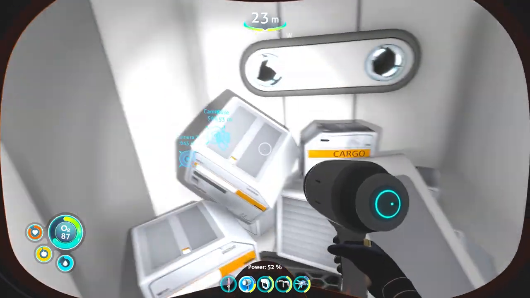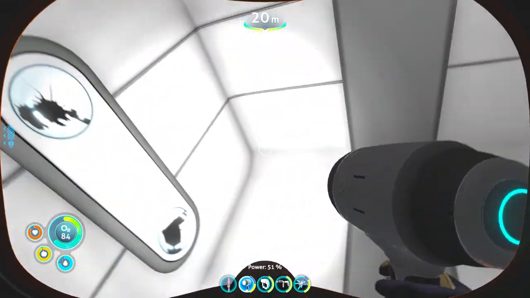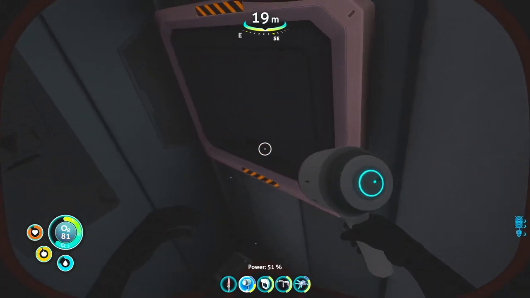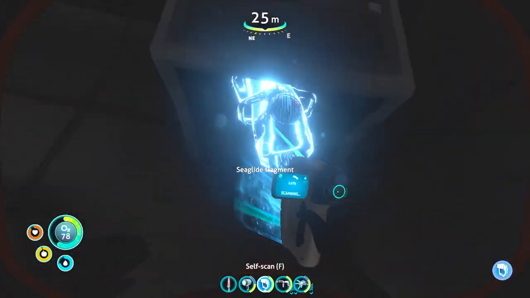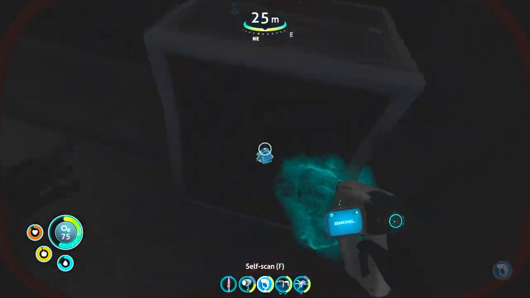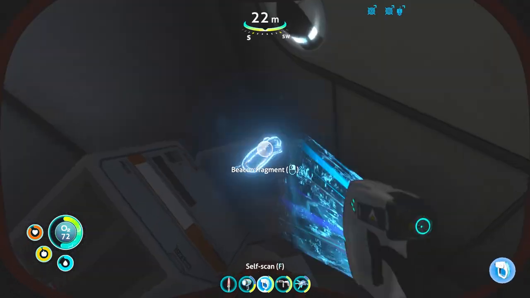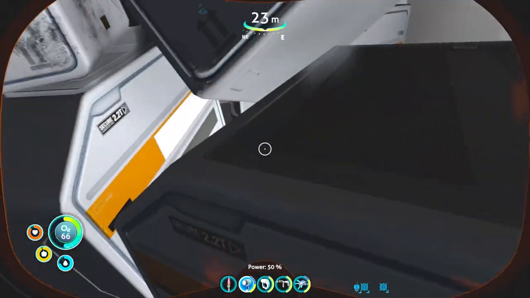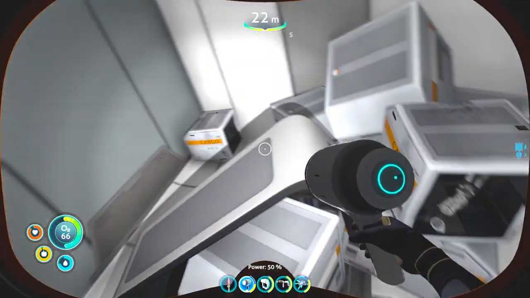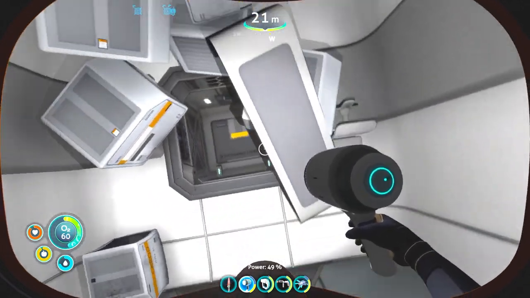We don't get stuck in here or lost. Can't open this door. Well, there's something in there. Sea glide. Oh. Well, this was a whole lot of nothing. That was pretty depressing. Alright, let's get out of here before we drown. Where's the door? There it is.